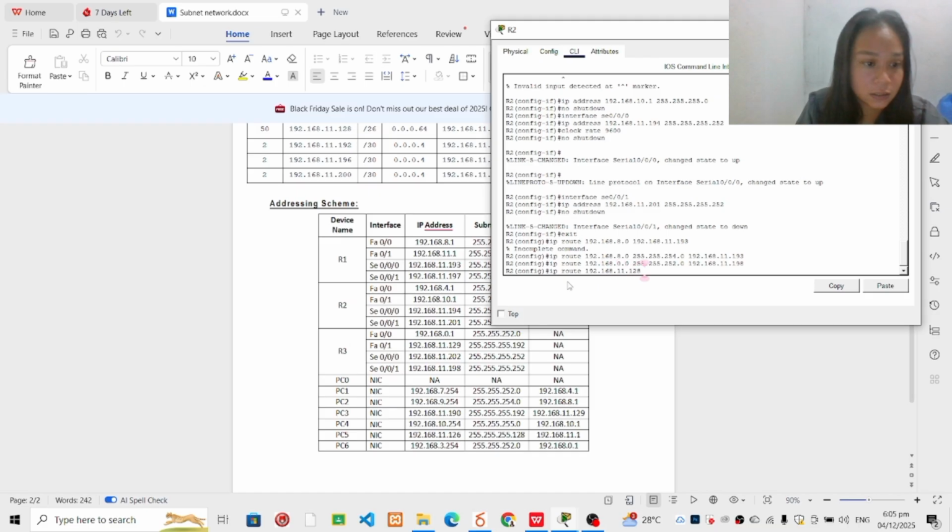Then the subnet mask of /26 is 255.255.255.192. Then the exit port is the serial port 0/1 ng router 3, so 192.168.11.198.